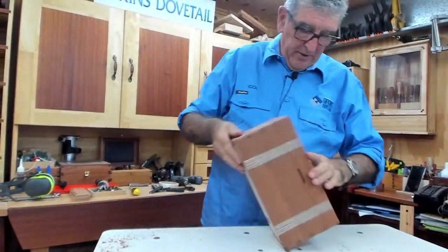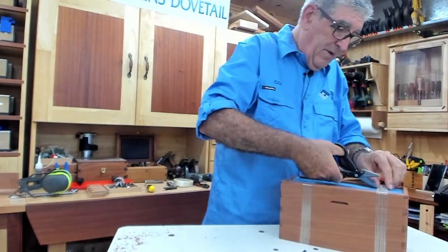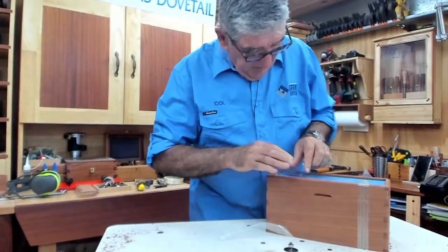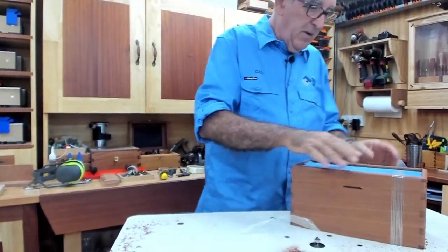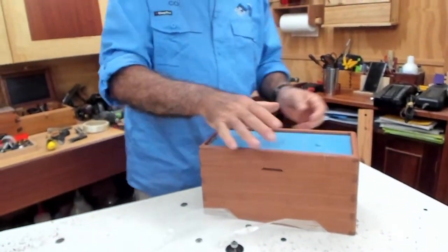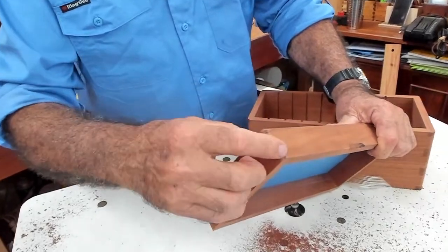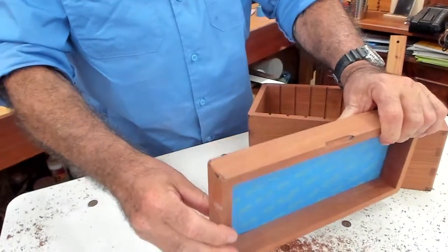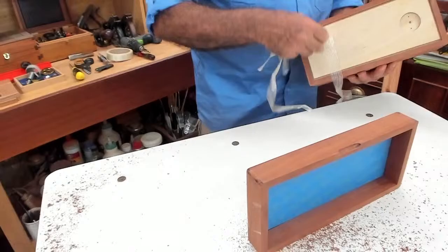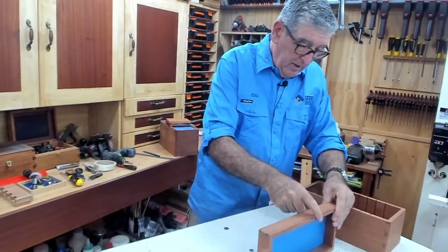Now you can tell that those router bits have actually been doing quite a lot of work. The reason you can tell that is because you've got little burn marks, which are not hard to remove, a little bit of sanding, on the rounded over edges, particularly on the end grain. So those router bits either need sharpening or we relegate them to the don't use anymore.